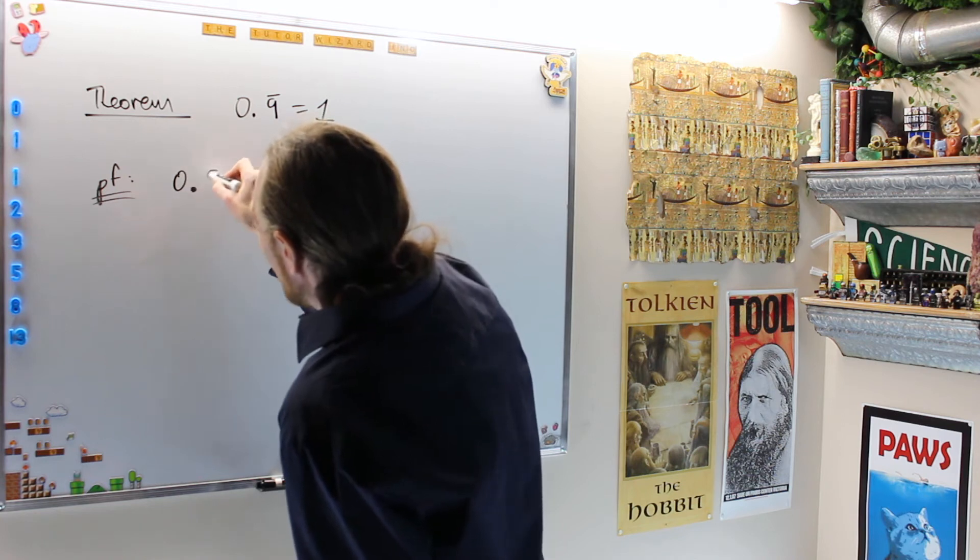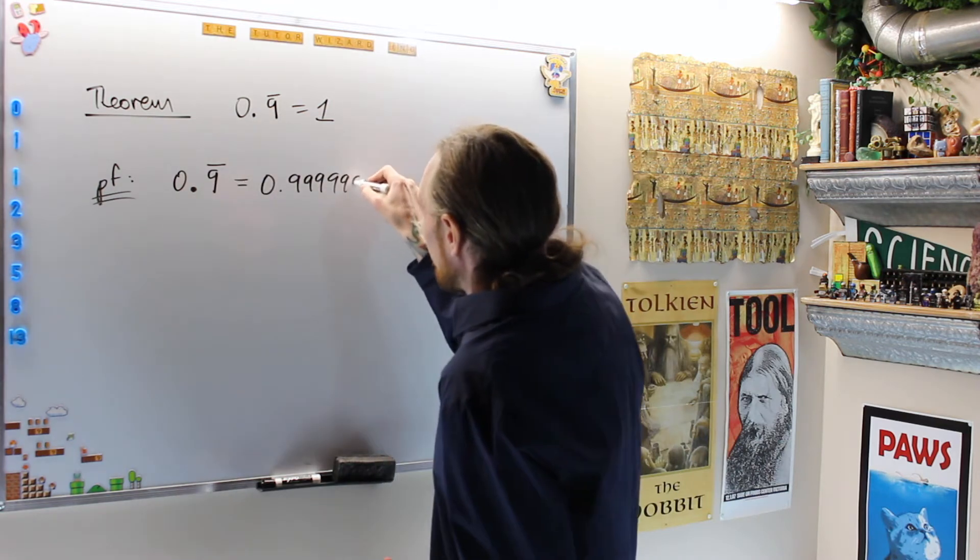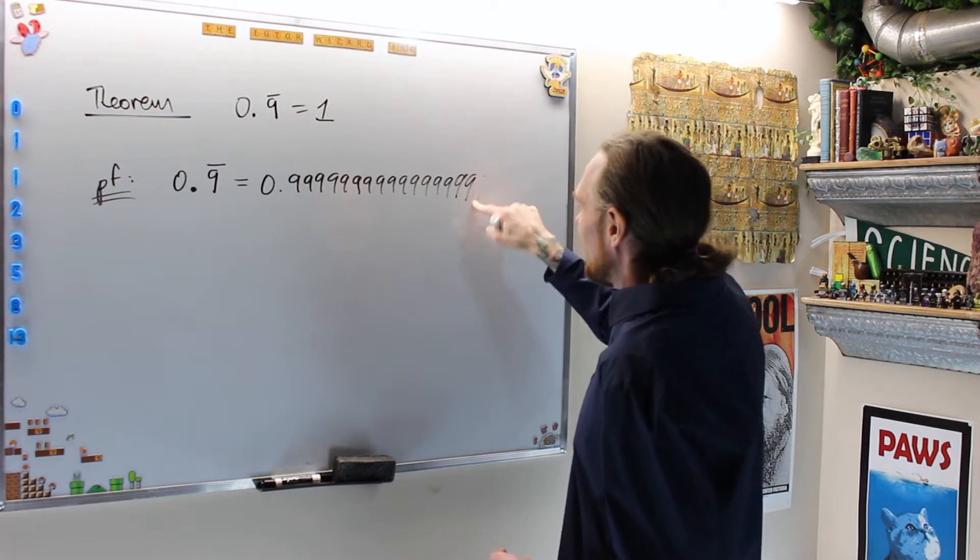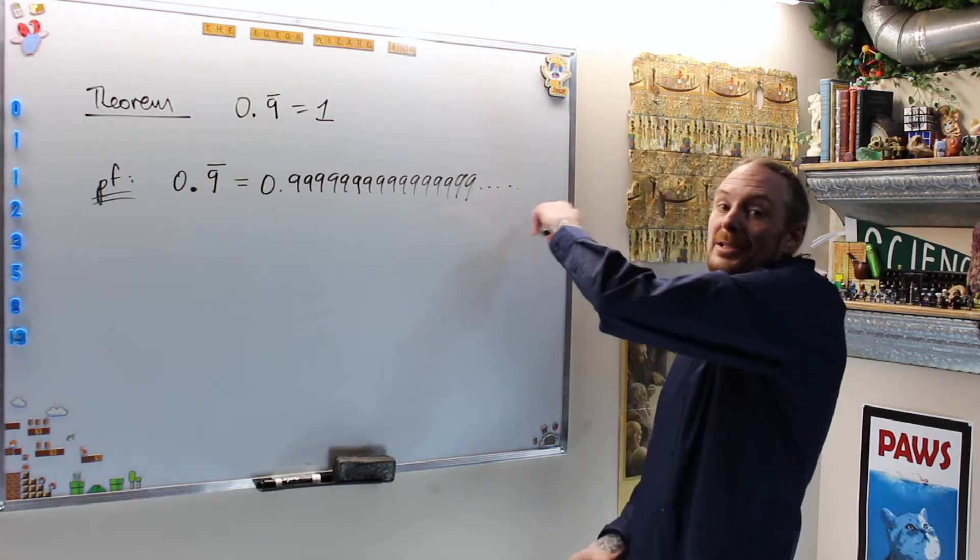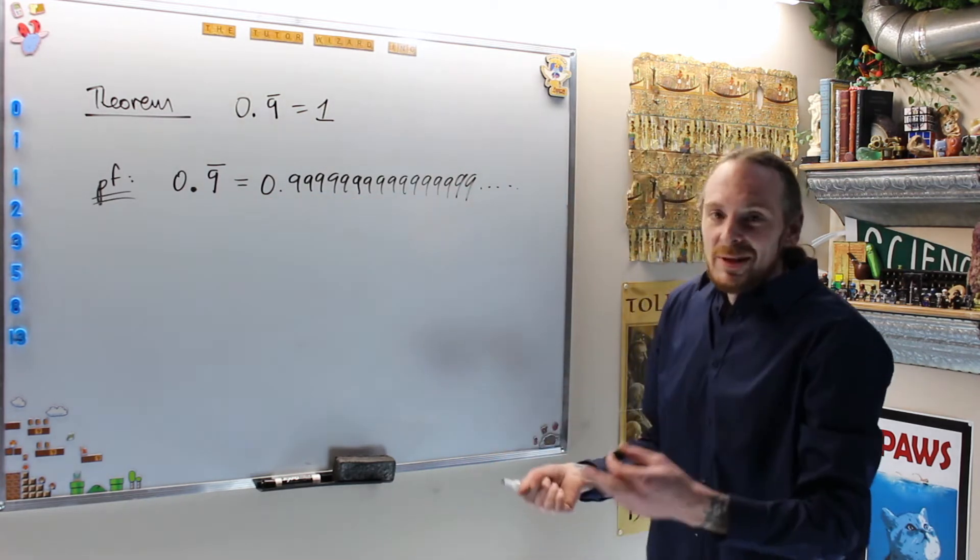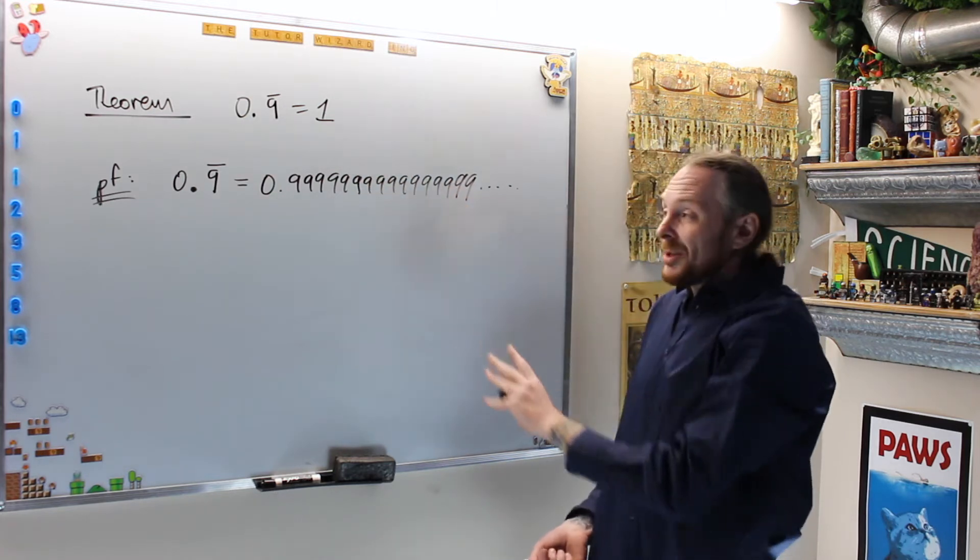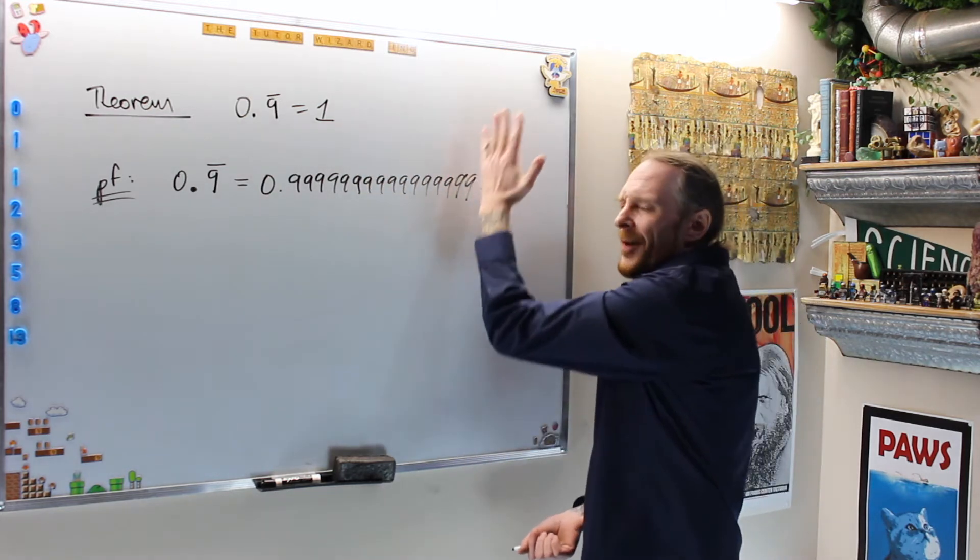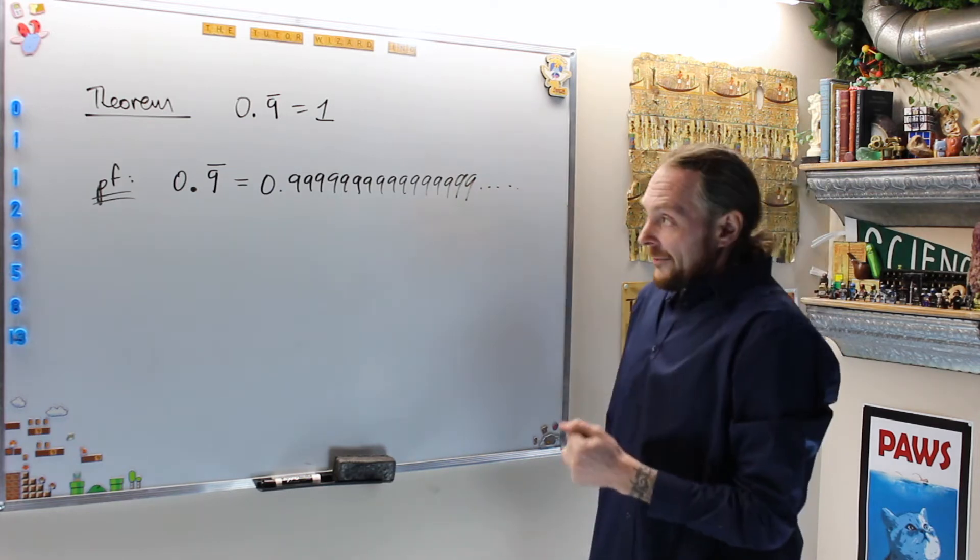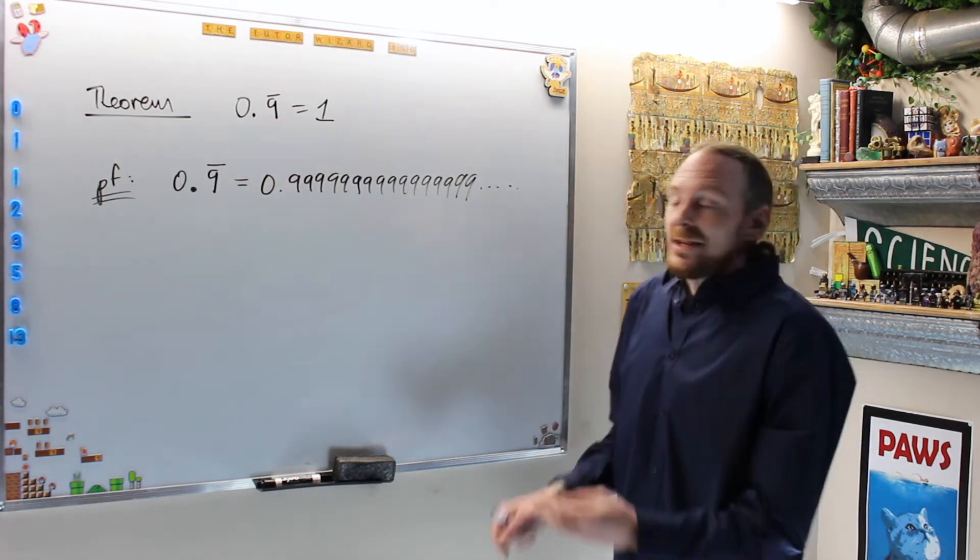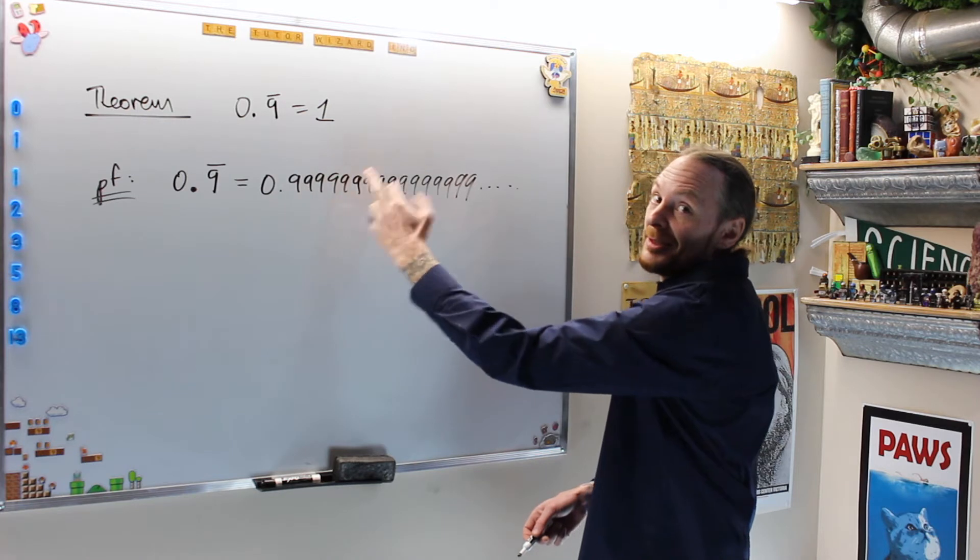Let's look at 0.9 with that bar on there. What does that mean? It means 0.999... I can keep going - well, I can't, I'm a finite creature, I'll never get to infinity. But there are infinitely many nines. The problem with what people argue when they pick that this is less than one is because you're thinking of a finite number somehow. But there are infinitely many nines, and infinity is an extremely long time, especially towards the end.